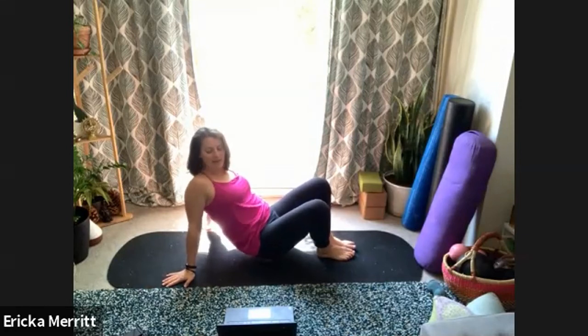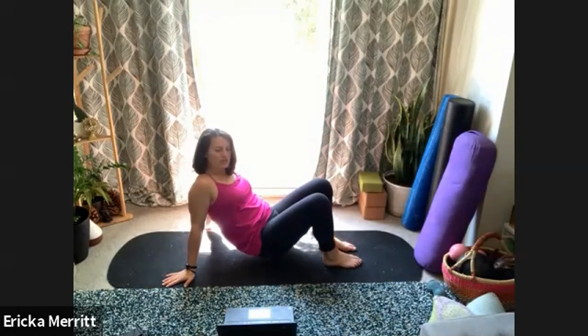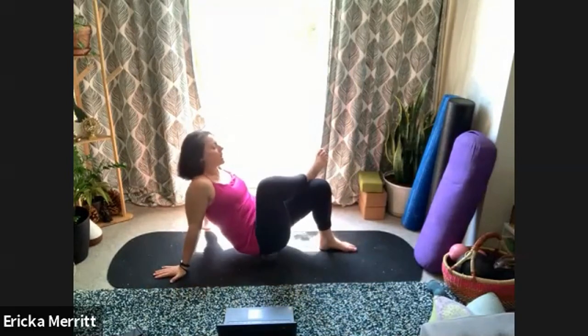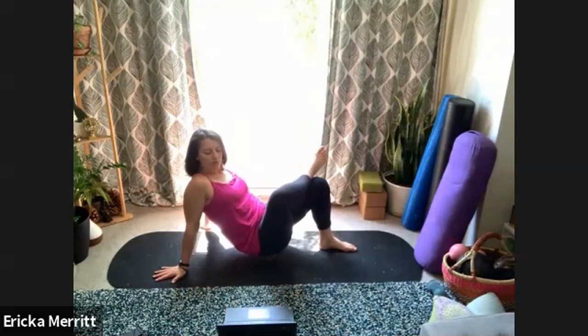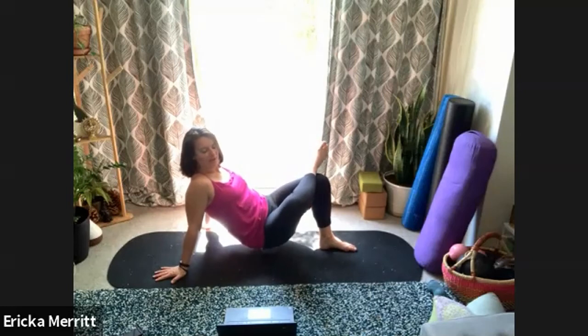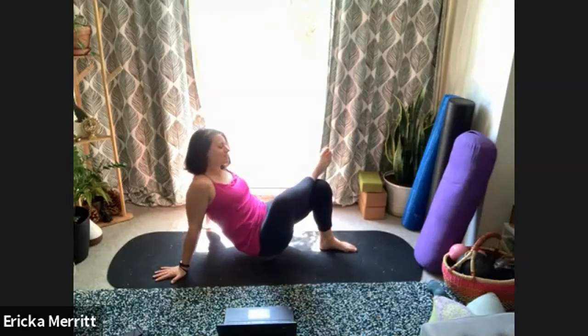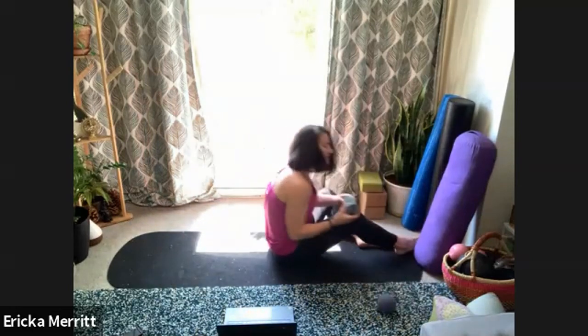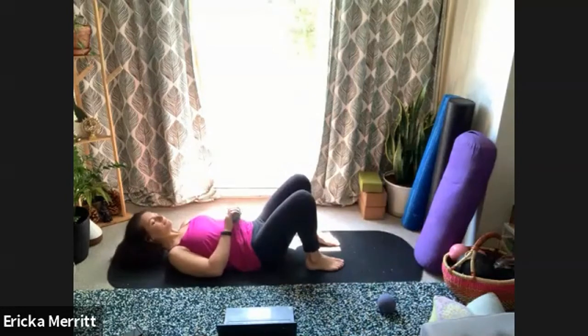So I'm going to lean back on my hands, but again, just like when we rolled the shins, if you're not comfortable leaning into your hands, come onto your back. I would suggest just using a smaller ball, but I'm going to cross my right leg over. I'll show you both variations. And I'm just going to sweep out to the side. I'm going to tip the knee down and then come back. Sweep out and then come back. Keep going right there, or if you'd like, I'll show you the other variation.